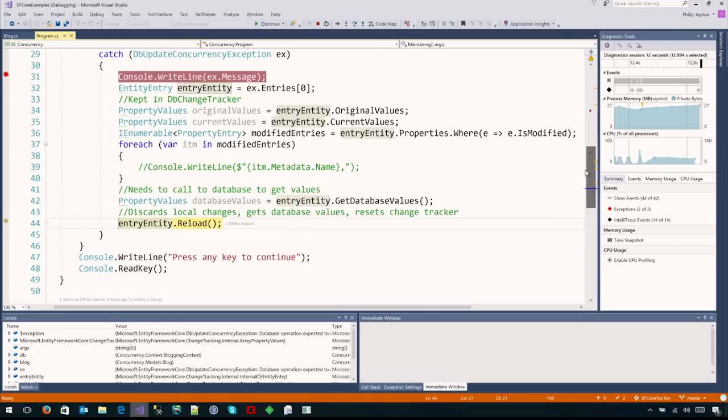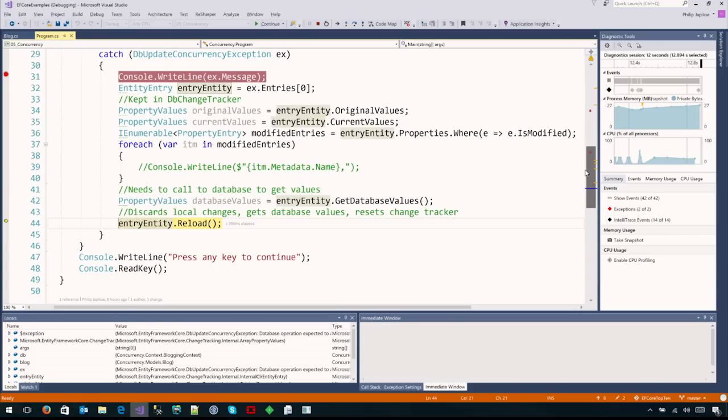Or you can go the easy way and punt and call Reload, another API method brought back in EF Core 1.1, and that just reloads the object from the database. So the concurrency capabilities within Entity Framework don't solve any of the concurrency problems for you, but they give you all of the tools necessary to make sure that you can solve them yourself.